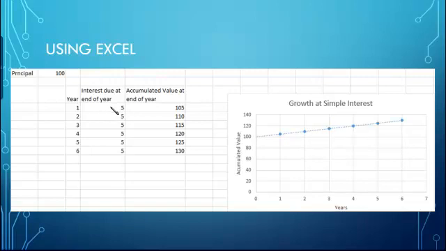It's easy to see that as a percentage, the interest here is 5%. Every time it's calculated as 5% of 100, giving us $5 every time. Notice, however, if we look at the accumulated value, this $5 does not represent 5% of the accumulated value. For example, by the time this interest is being paid over here, 5 of 115 is not 5%, but rather if you do the math, it's 4.3%. That's 5 divided by 115 times 100. And of course, by the time we get to this last interest payment, it is 5 divided by 125, which turns out to be 4%. So this interest represents 4% of this value.